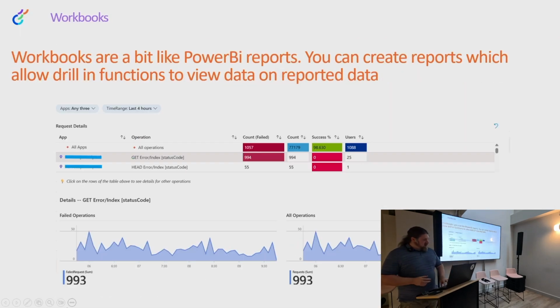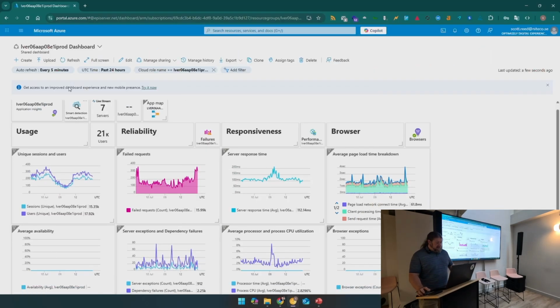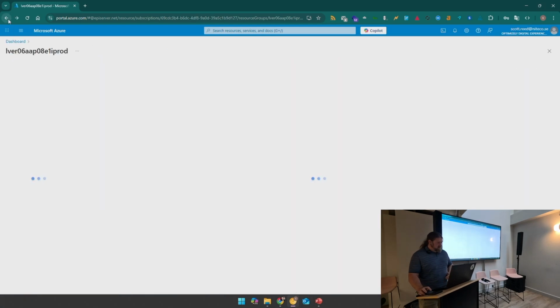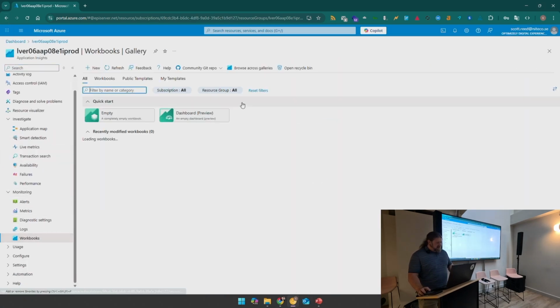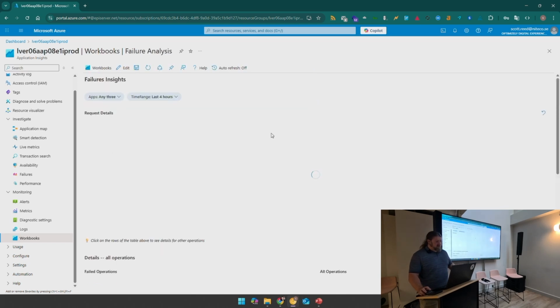Now that's all cool. Workbooks, very quickly. Workbooks are quite cool. They're a bit like Power BI, and you can create your own workbooks. But there's a whole load of cool ones in there that I use sometimes, like the failure analysis.